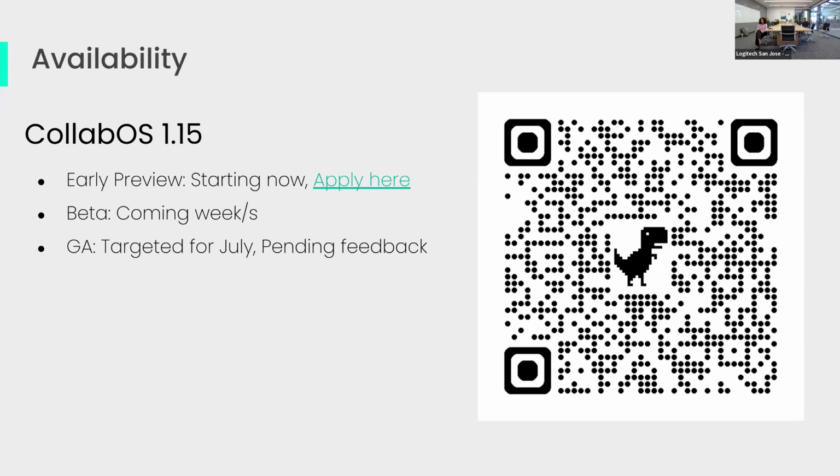Once you fill that form out, within a 24 to 48-hour window we typically will onboard anyone who's enrolling into that early preview. In the coming weeks, again, fingers crossed on our side, we are working through a release that's in beta today. We will make CollabOS 115 available next as part of the public beta. This is where you can leverage the Sync platform to assign devices to the public beta and try it out.